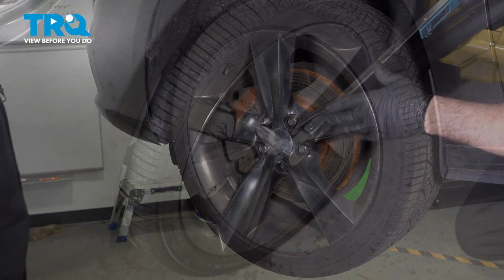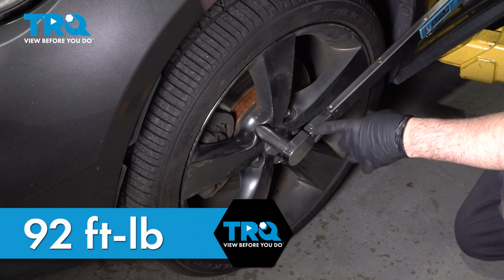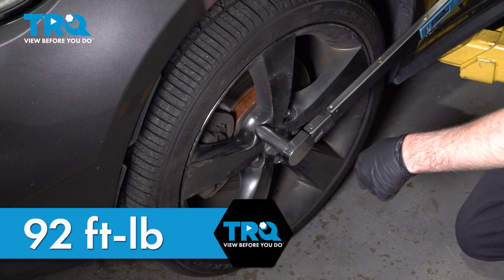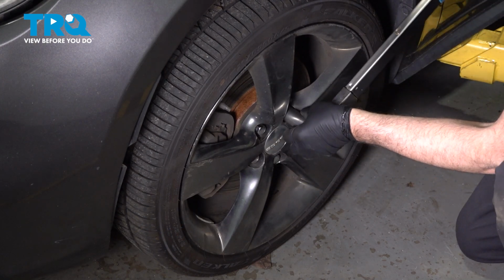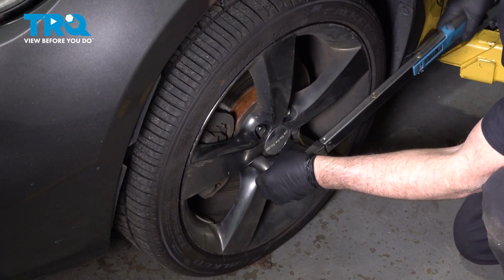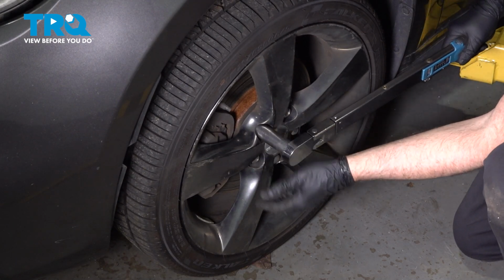Snug those down. Now I'm going to torque the lug bolts to 92 foot-pounds in a cross pattern to tighten the wheel down evenly. Just go around again, double check.